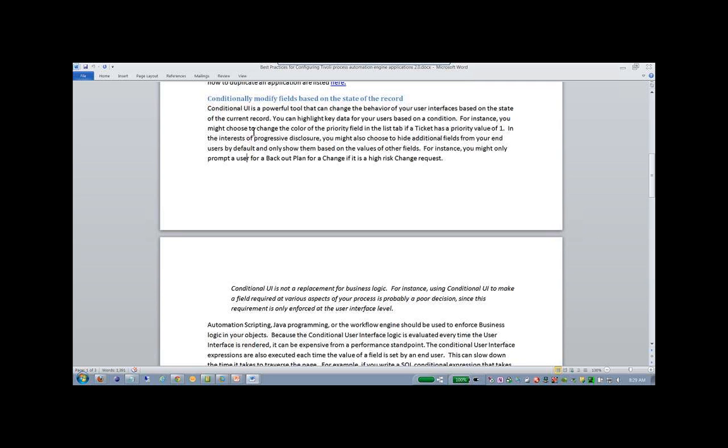A lot of people use conditional UI to make fields required at different aspects of the process. And I understand why that was done initially, probably because there wasn't an easy to configure alternative to that. However, there are a lot of reasons why that's non-optimal. One is that it only works in that application, and you have to mirror that business decision in every application that may touch that business object, which is a lot of work for records that show up in a lot of applications and dialogues. And if there's any interface that accesses those records outside of the UI, like your integration framework, for instance, or any other code in the system, none of those requirements would get enforced. None of those required fields would get enforced, basically.